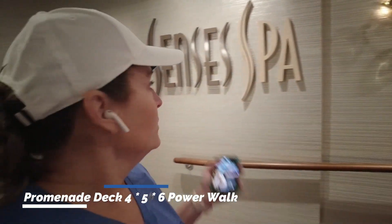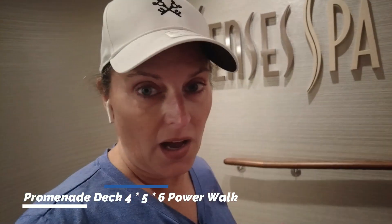Here's the deal. Some of you have been asking about the deck. On our other ships, Deck 4, we can walk all the way around. Well, on this beautiful new Disney Wish ship, we have a promenade deck where we can walk. It is on Deck 5. You need to come through the Senses Spa. I'm going to take you around — there's some stairs involved. That is not a rumor, it is correct. So let's go and see what the lap around the ship looks like.